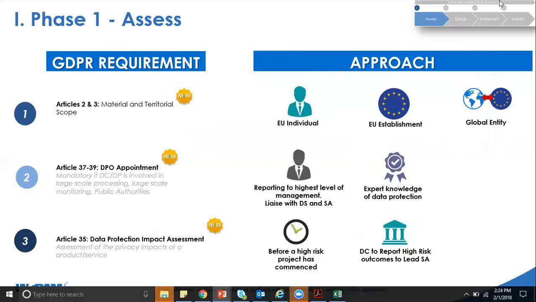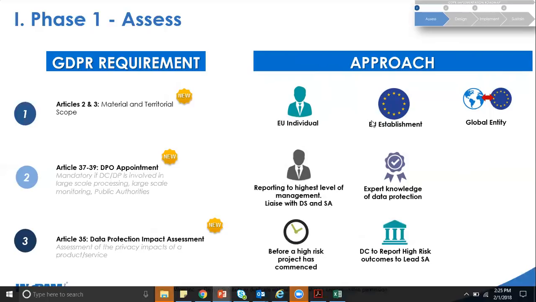Bear in mind that there is a small infographic on the top right, which shows you really which phase we are on. So this can help you keep track as we go down the slides. So be with me, guys, because this is where things are going to get really interesting. So phase 1, we are with the assessment phase. The requirement of GDPR that comes under the assess phase is shown on the left side of the screen, as well as how we are going to approach this is shown on the right side.